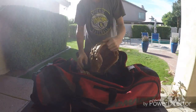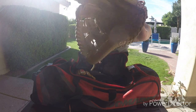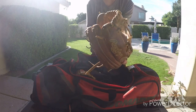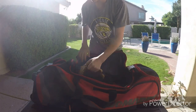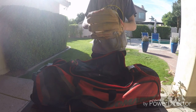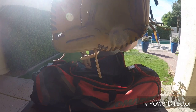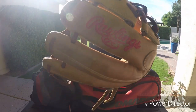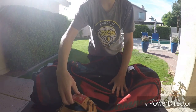Alright. And then I have my infield glove. Sorry about that. Infield glove, Heart of the Hide, V-Web. Had this for about 5 years. Pitching, or, you know, in case that one just dies. Here's this one with glove locks. Heart of the Hide. Okay, sorry about my dog.